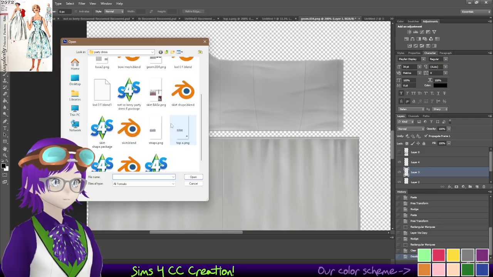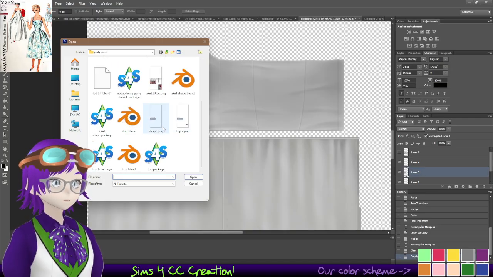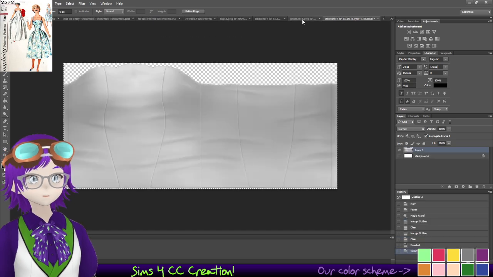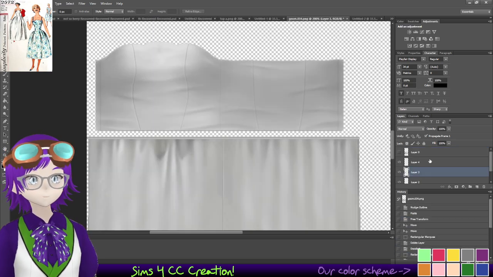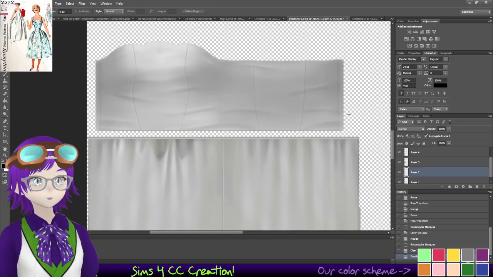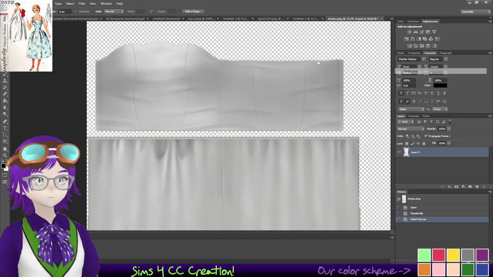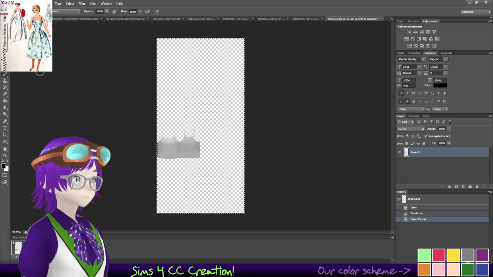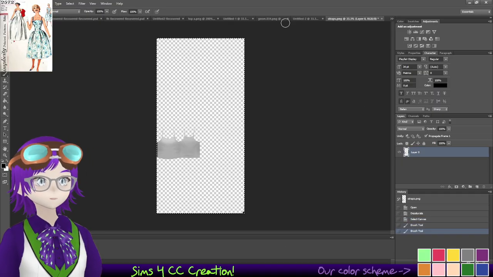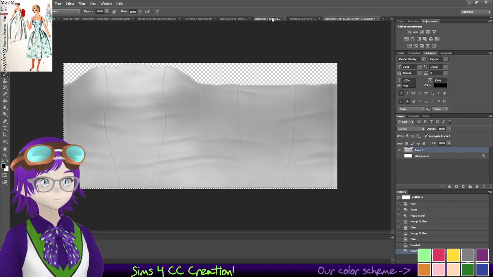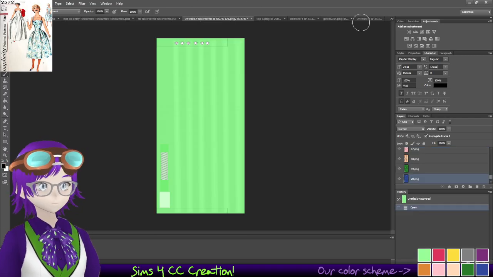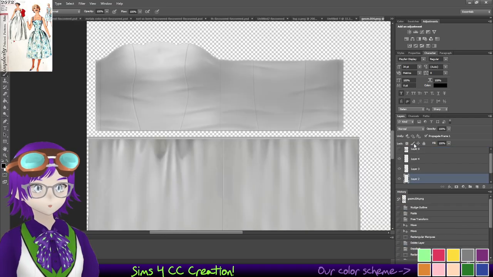Then we open up our straps. Put them underneath. Except I done goofed. Because when you copy and paste in Photoshop, it has no idea where the diagonals are. Then I need to remember, this one.